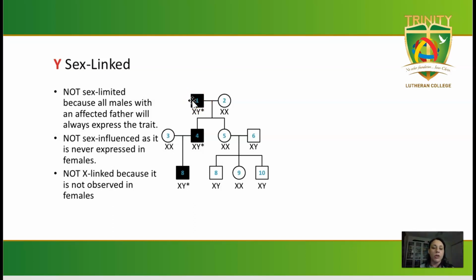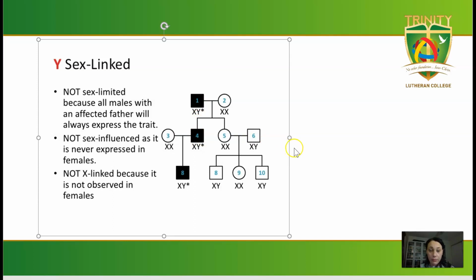So if we're talking about a particular gene that, I don't know, causes a disease, and it's on that Y chromosome, this father is affected. He has an affected Y chromosome. So we show that with a little star next to his Y chromosome to say, this one's defective. He has a wife who is XX, and they have 2 children, a boy first and then a girl. So remember the order that they're in from left to right represents birth order. The male is of course affected because he's going to get an X from his mum and a Y from his dad. Dad only has one Y and it's faulty. It's affected.